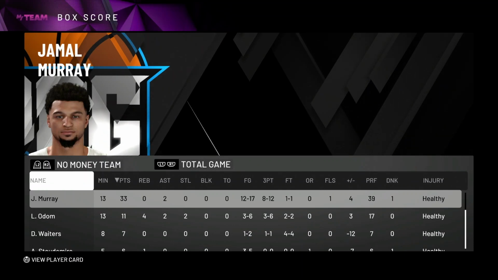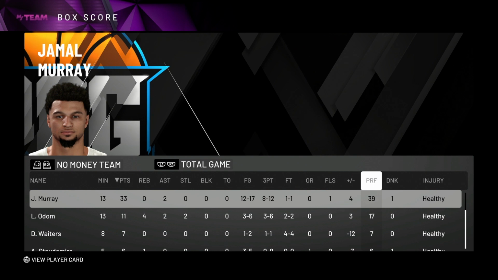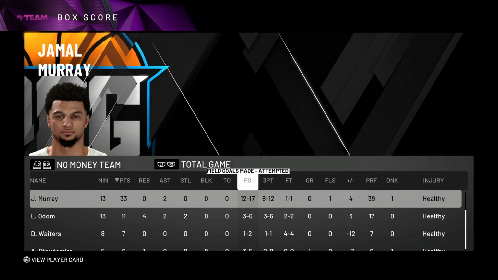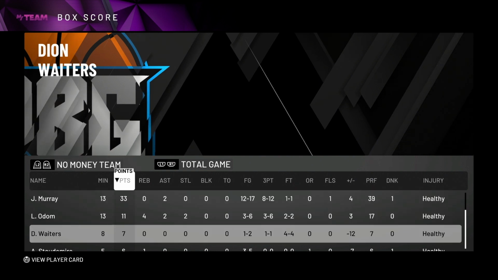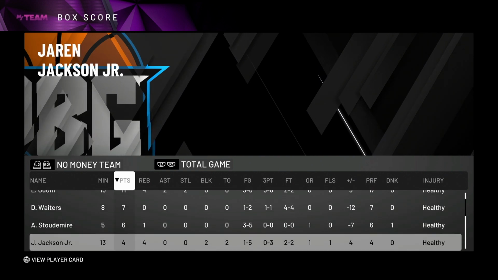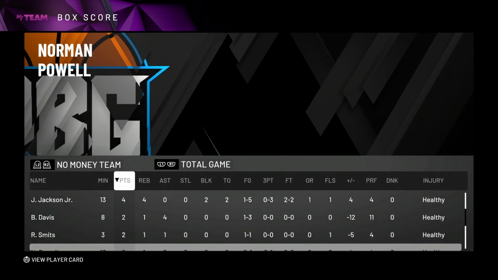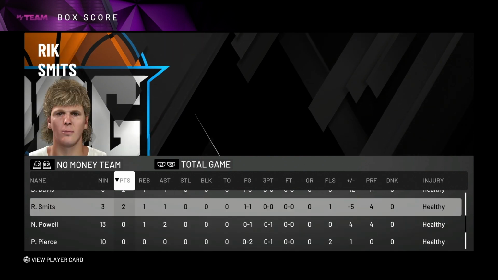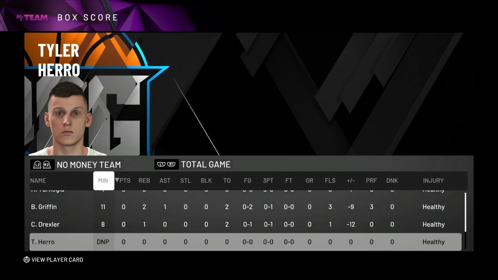So, in the end, Jamal Murray, 13 minutes, 33 points, was plus 4 when he was on the floor, and 12 of 17 from the field, 8 of 12 from 3. That was unbelievable. Lamar Odom had 11 points, Deion Waiters had 7, was minus 12, Murray had 6, Jaren Jackson had 4, Baron Davis had 2, Rick Smith had 2. Didn't realize Rick Smith had minus 5 on the floor, so obviously I didn't do as well as I thought, and then none of the others scored.